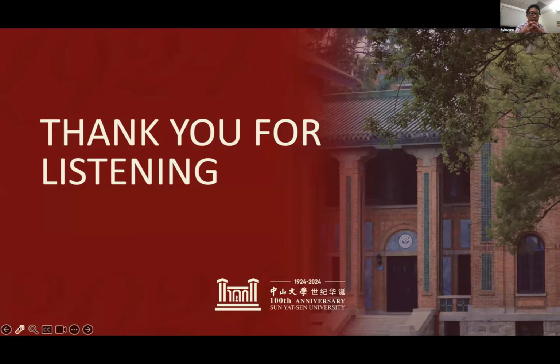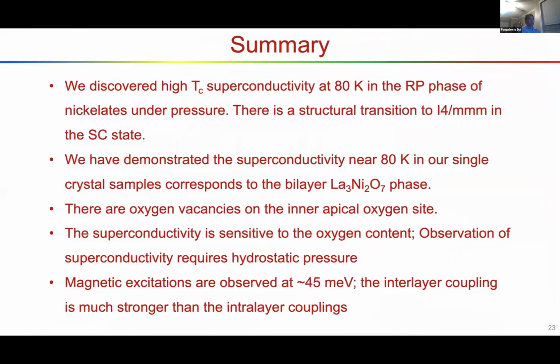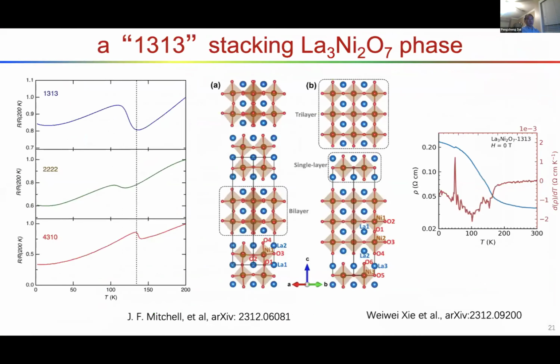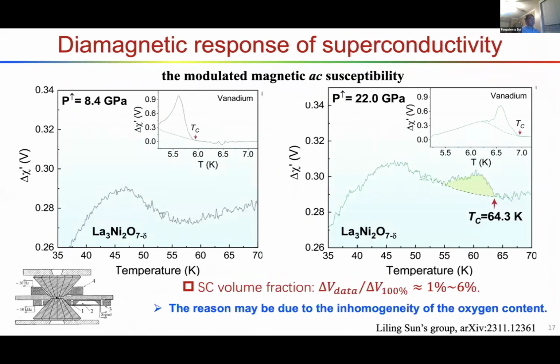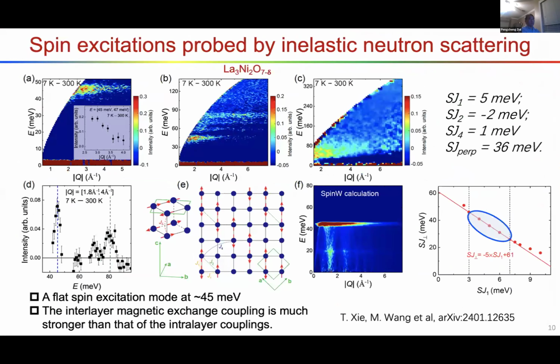Let me see, Peng Cheng. Yeah, so Meng, very nice talk. I really enjoyed it. I was just curious, for the inelastic measurement that you showed, typically you see a flat mode at 45 millielectron volts. So how do you know it's not the crystal field level? I mean, why is it so flat? Why is it not the level of a nickel? It also seems to be inconsistent with Rick's data, right?